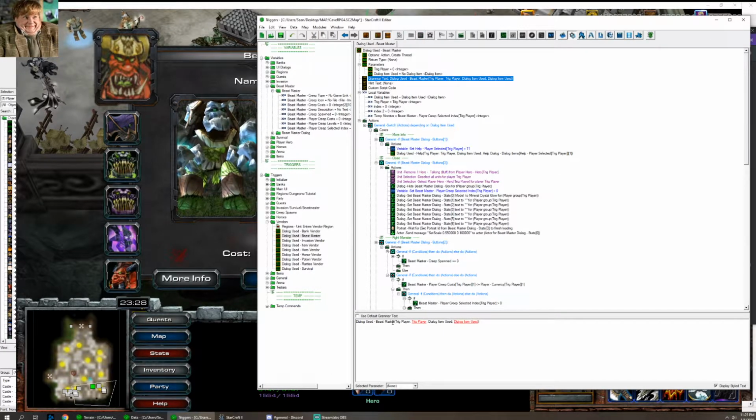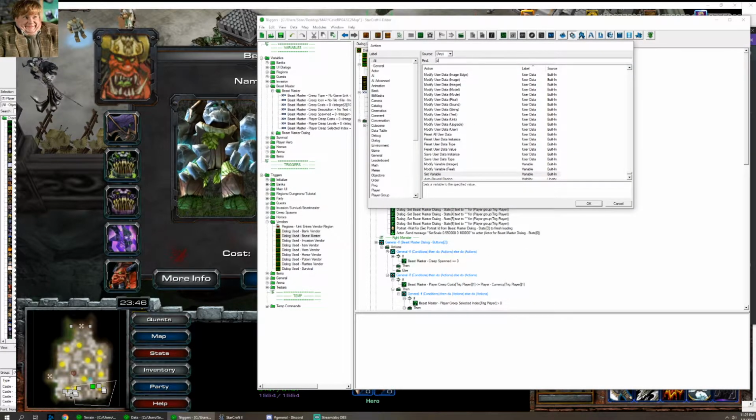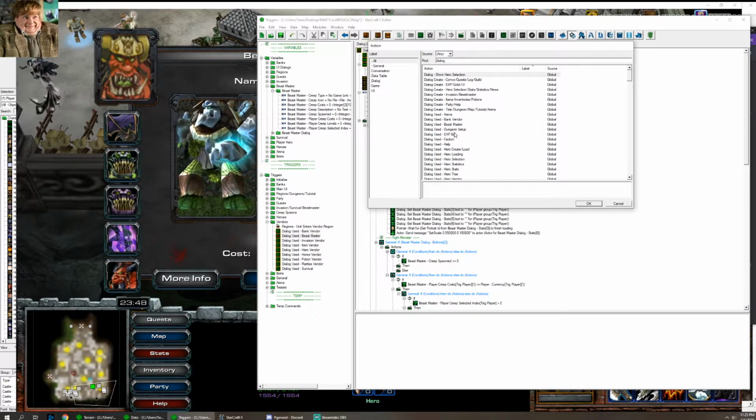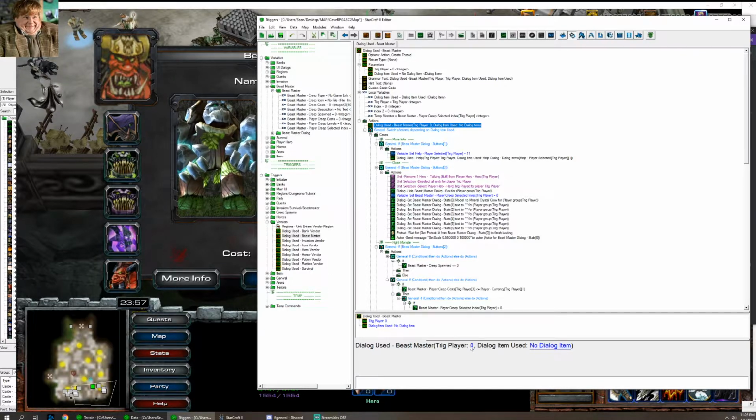In your grammar text, you could set that. Usually it'll be your trigger name and then your two parameters without this text here. I just always add the text because it makes it easy for me. So then when you have your action, dialog used Beastmaster, just an action, but you made it. Then you just have to fill in your triggering player. I want my triggering player to be 1, me. Dialog item used is the dialog that was clicked. So when you run your action, all of this stuff is going to happen.